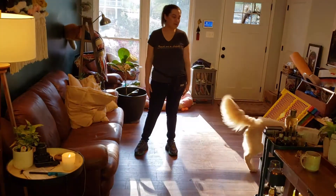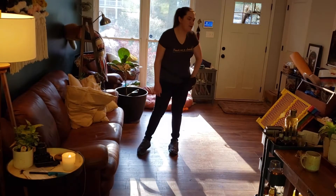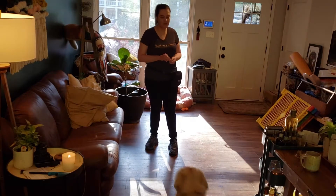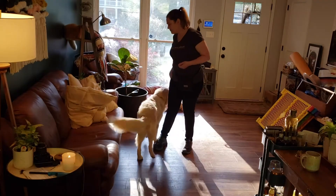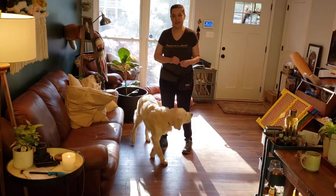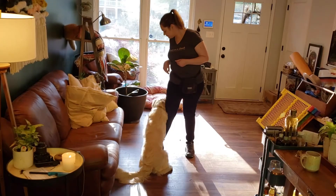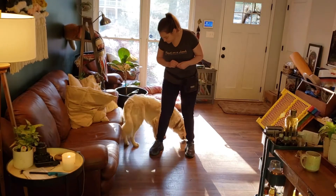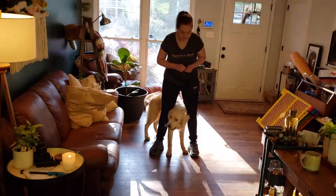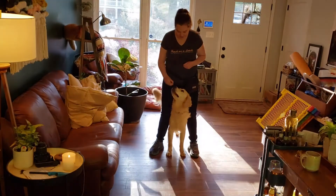So I'm going to be doing it today with Milo and we'll see how he does. To start off, I'm going to toss some treats behind me to get Milo comfortable with going around behind my back. And then if he happens to peek at me through my legs, I'm just going to mark that and then reward a few times in position.